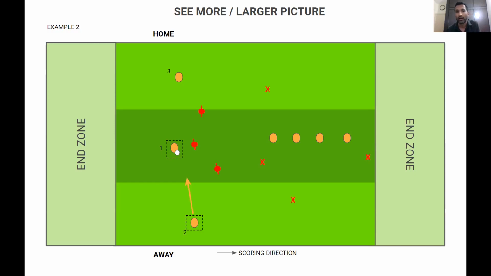So this can be a call either by, say, the handler number one or two. If handler two doesn't recognize it, maybe one can say, okay, why don't you come closer to the center and we'll pass the dust. So the chances of completion are a lot more, right? So this is the larger picture that you're talking about.